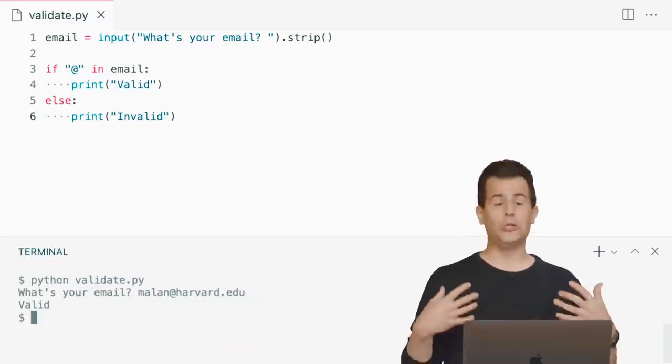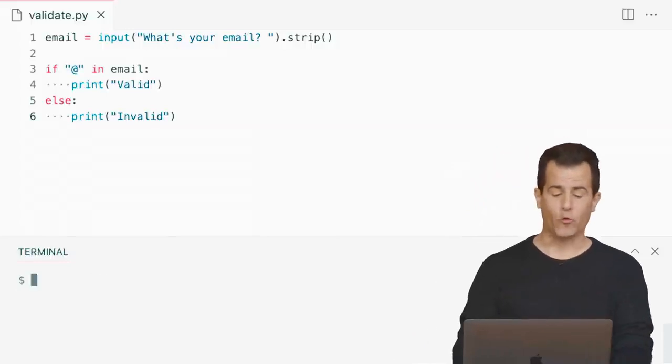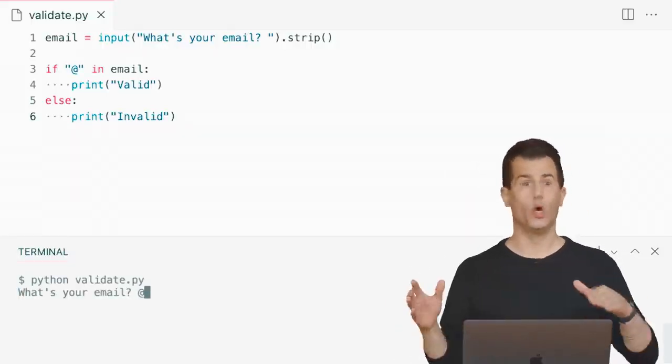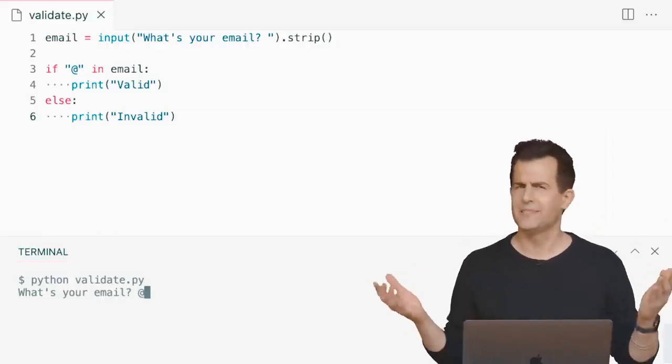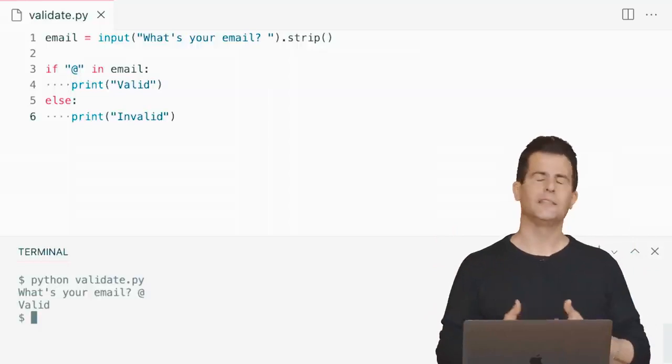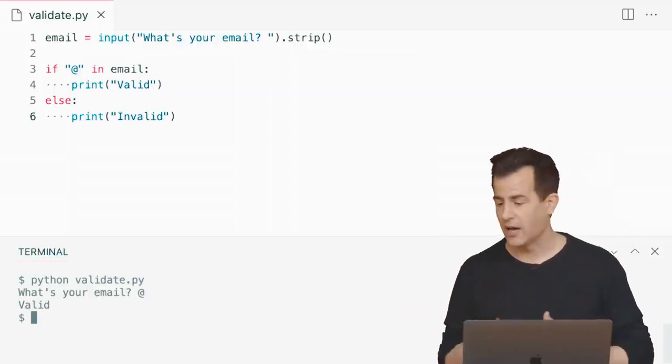Well, for instance, you can type just 2 @ signs and that's it, and it'll still be valid according to your program. Exactly. We've set a very low bar here. In fact, if I go ahead and rerun python validate.py, and I'll just type in one @ sign, that's it. No username, no domain name. This doesn't really look like an email address, but unfortunately, my code thinks it in fact is, because it's just looking for an @ sign alone.